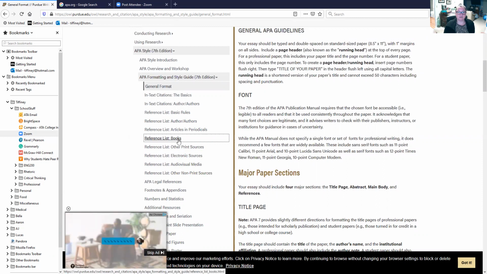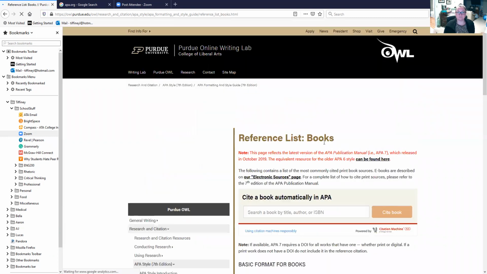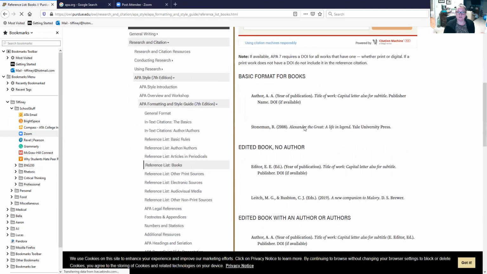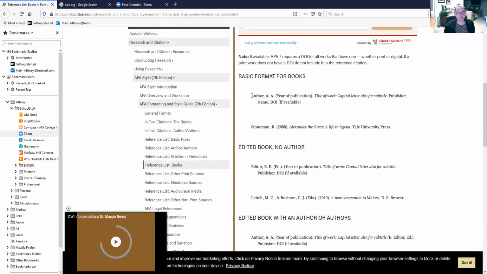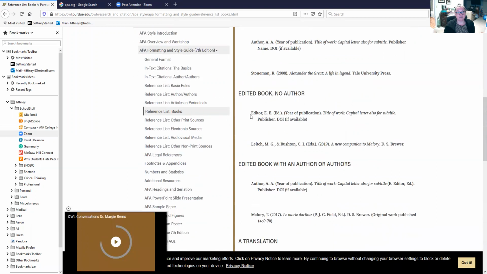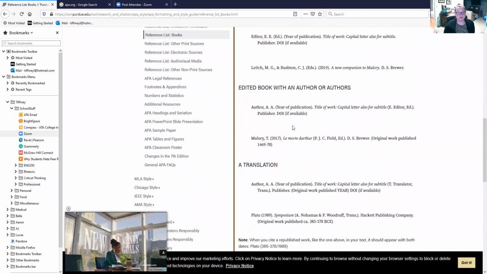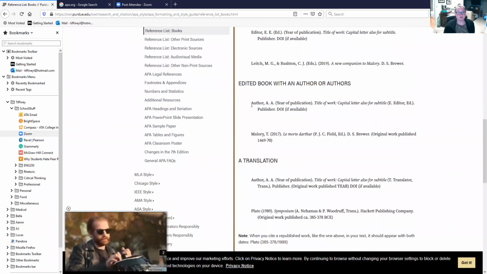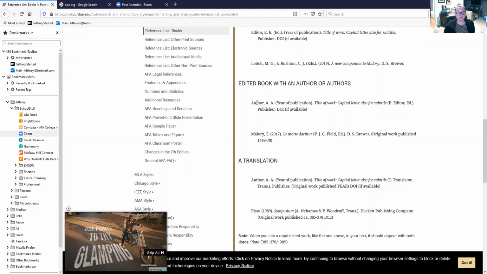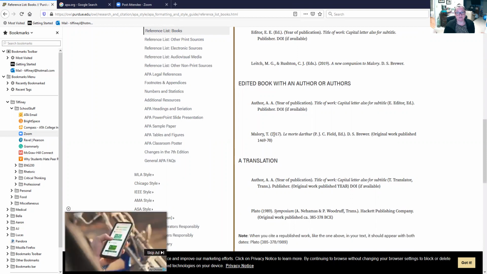So we look here at books, right? It shows us the template right here, okay? And then it shows us an example. If we have an edited book with no author, here's our template, here's our example. An edited book with an author or more than one author, template, example.